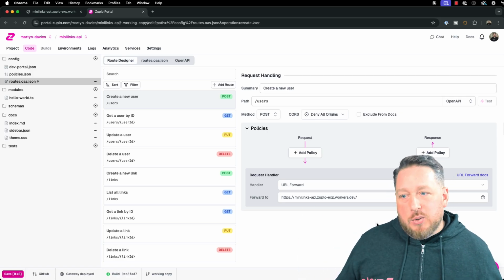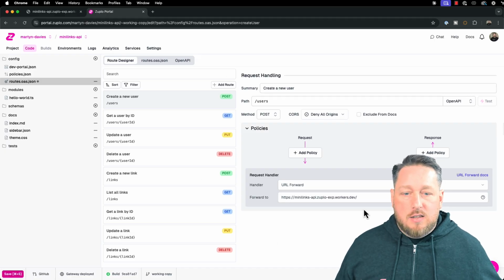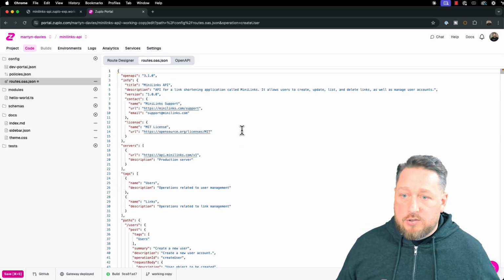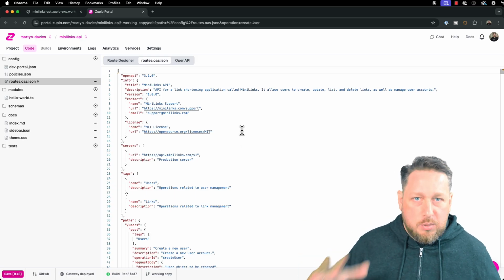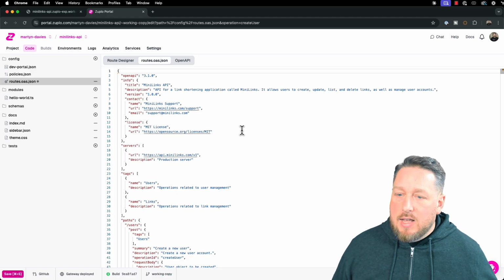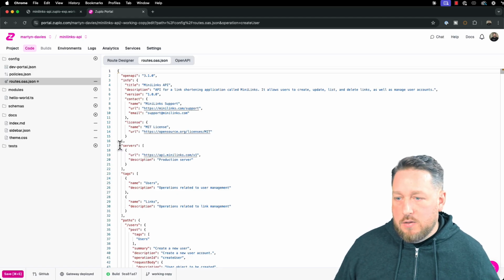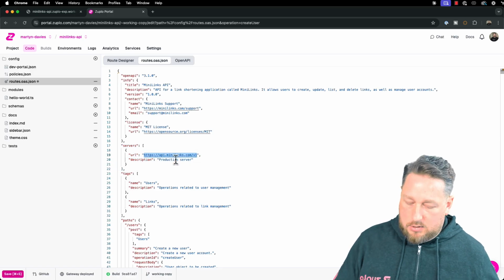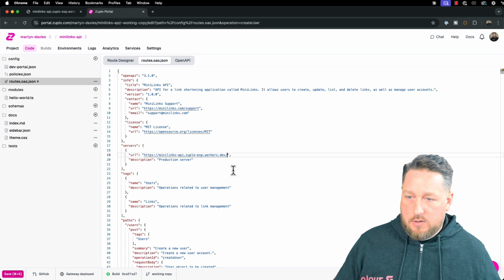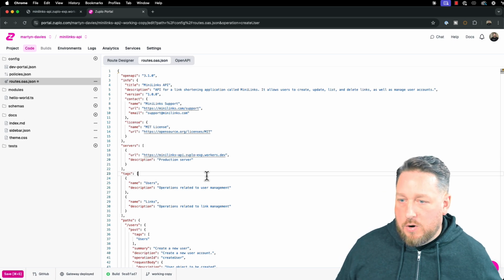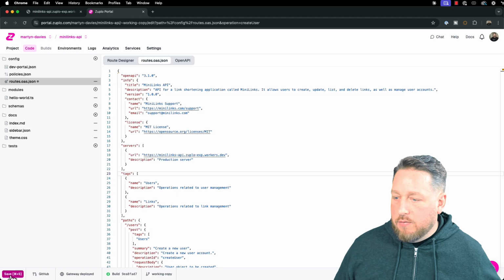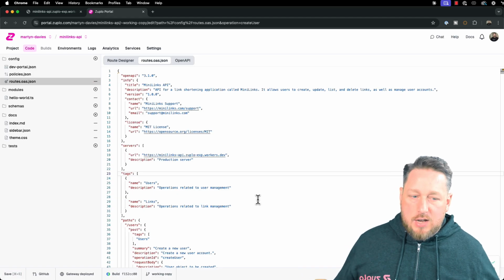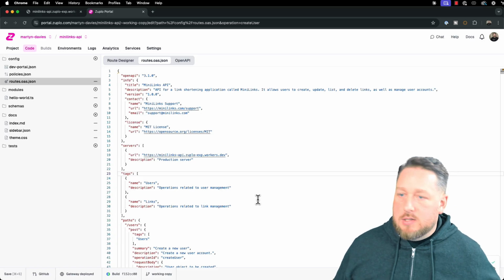I don't want to go through and make all of these changes to each one of these here either. So what I can do is actually open up the routes.oas.json, which is the basis, the OpenAPI basis for this particular project. And I can actually make that change right here. In line 17, where the servers are defined, I can change this so that it's pointing to this particular API, right? So that's all done. If I click on save, it's going to rebuild the project and deploy it out to the edge super quickly. 5.2 seconds it took to get that out there.